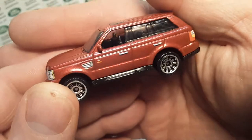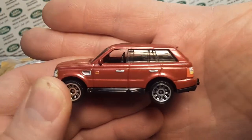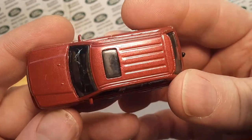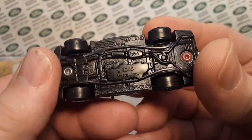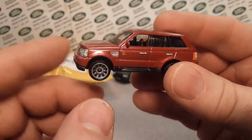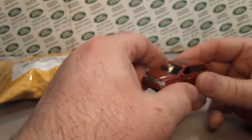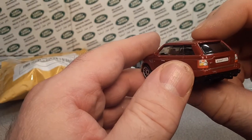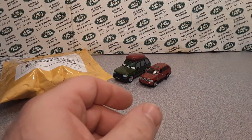It's not just plain red. I think I'm looking for the plain red one, and it's the best of. If you guys know, hey, comment down below. That'd be awesome. But yeah, we'll probably have to go look. I'm missing only a couple of these, the Range Rover Sport. I'm only missing a couple variations, so I would like to finish getting the rest of these, and I think I'm missing the red one, the best of, there. So anyway, that is awesome.